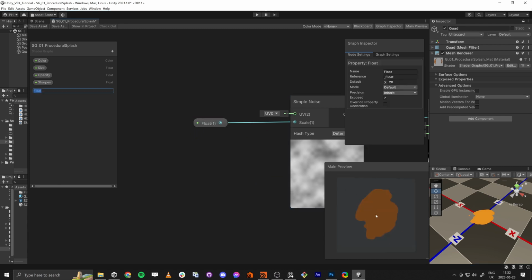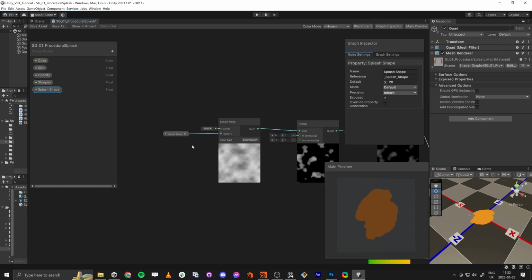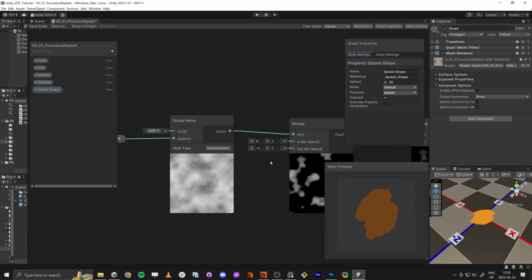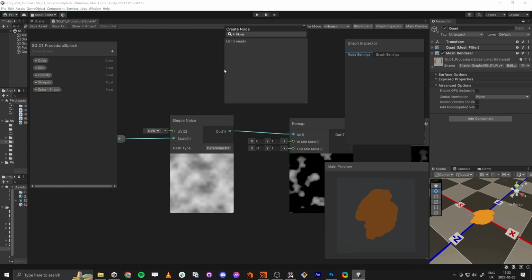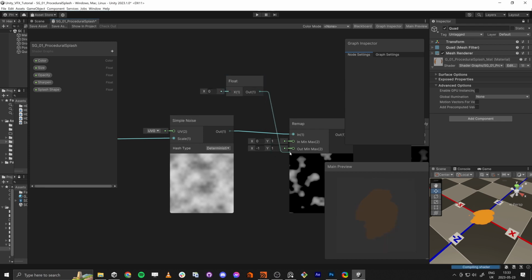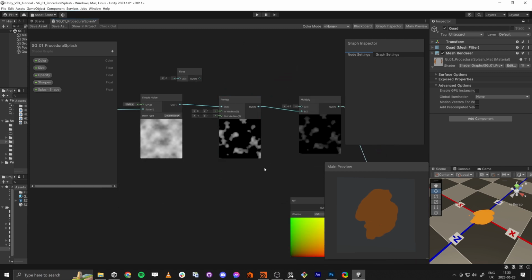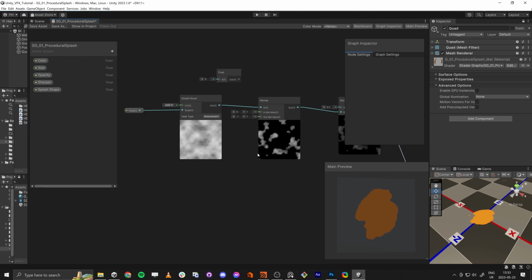noise, shape is actually splash shape. And also, we could add another thing that's pretty nice to have. Make a float, put it into the... No, not remap.